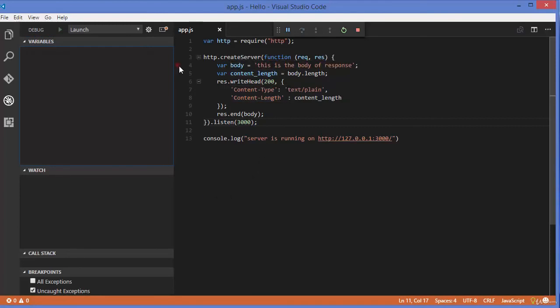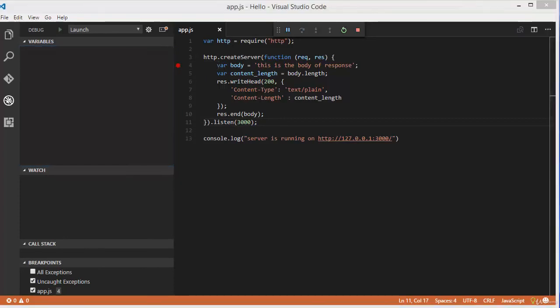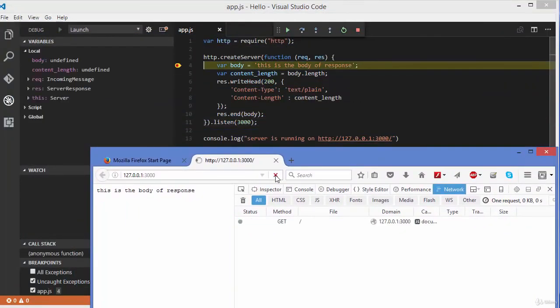And in here you can even set the breakpoint. So for example, I want to set the breakpoint here on line 4. You can see this red dot. You just need to click here, and for example I just refresh my web page. You can see this breakpoint is reached when I press this refresh button.